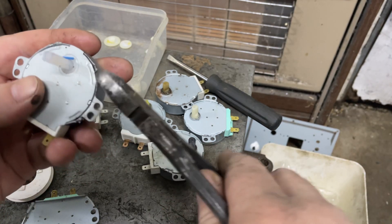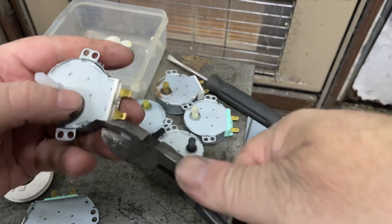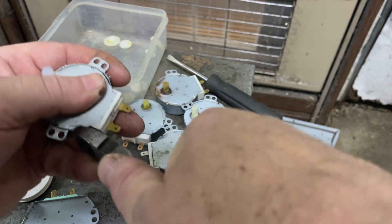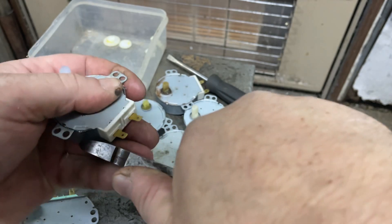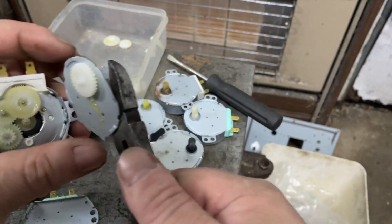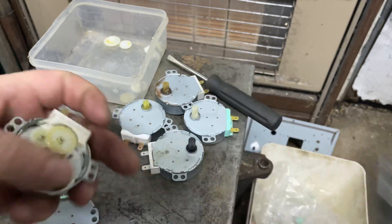This actually requires fine motor skills but also a little bit of leverage, so it's not something a five-year-old kid can do. You really need to get a little bit of effort into moving those little tabs of sheet metal just to open it up. Once you've got it, it just pops off easy.